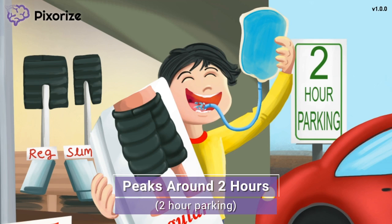The insulin peak is technically a range, because the actual peak time differs according to the biology of each patient. Short-acting insulin has a peak range of anywhere from two to five hours, but averages around two hours after subcutaneous injection. On test day, if the question is asking about when the insulin will peak or when hypoglycemia is most common, choose the answer closest to two hours from administration. Just remember two-hour parking, and it'll be easy to remember that short-acting insulin peaks around two hours.